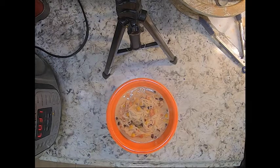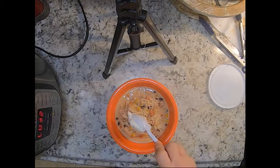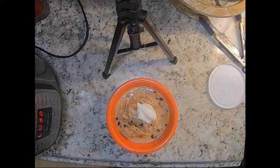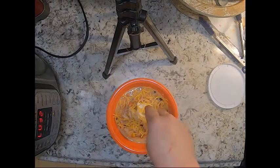And if you are a vegetarian, you could use tofu in the place of the chicken. I would just make the soup the exact same way, but leave the chicken out. And when it's done, stir it and get the cream cheese incorporated. Chop up your tofu, put that in, put the lid back on, and just let it sit in that hot liquid for 10 or 15 minutes. And I bet it would be amazing. And once you let it sit in the fridge and let those flavors marry, I bet it would be even better. So this is a bowl that I made for my Jackson with some sour cream and some cheese.